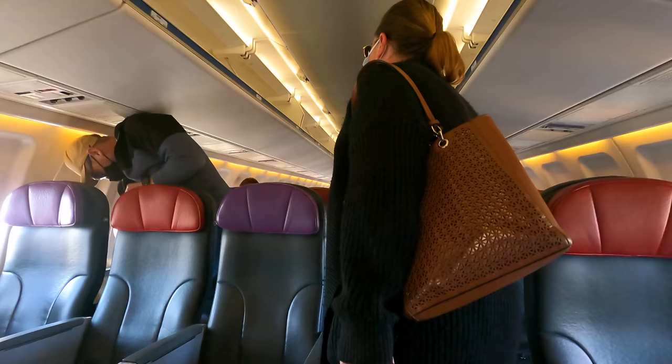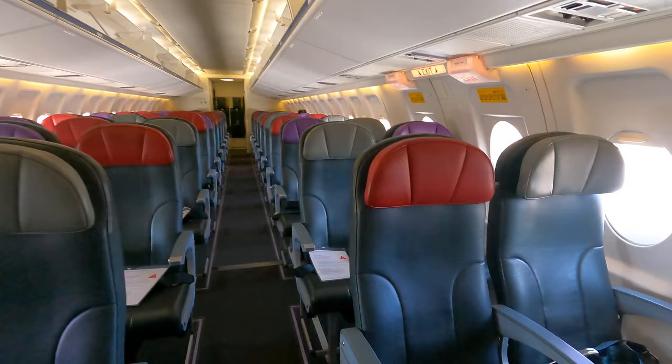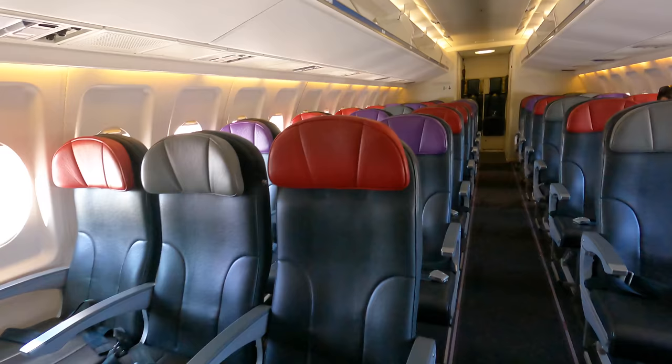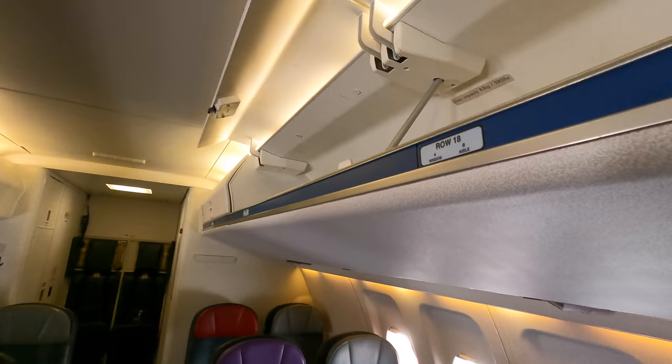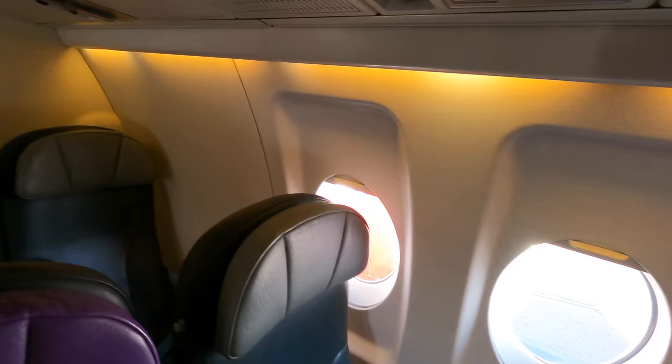Inside, the seats are in familiar Virgin Australia colours, with the red and purple headrests. I've always enjoyed the brighter and more youthful vibe you get with Virgin, including with their Atlantic and the late Virgin America siblings. The seats are in a 2-3 layout, which makes the A and B seats perfect if you're traveling as a couple. Here's my seat, 18A. Now don't select the last row if you enjoy the views, because all you'll see are the engines.